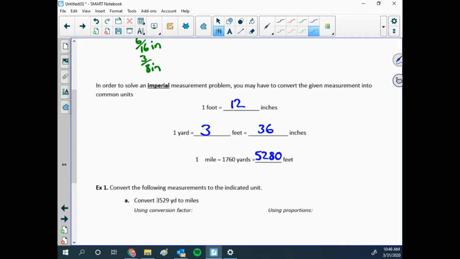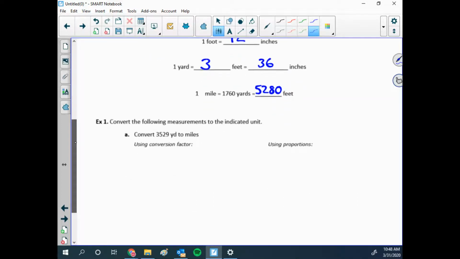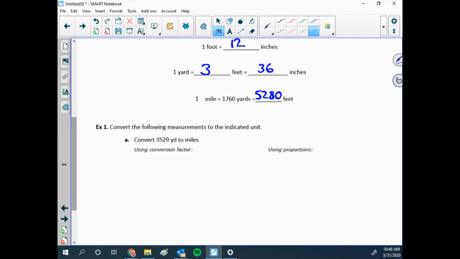So given these measurement conversions, we then have to know how to convert back and forth given different types of units. Looking at the imperial system here, there's really 2 different ways I can do this. I could use a conversion factor, or I could use a proportional relationship. If you remember towards the beginning of the year, I had said, if you can solve with proportional relationships, you'll for sure pass this course. And this is, again, another way that we're solving using proportional relationships.